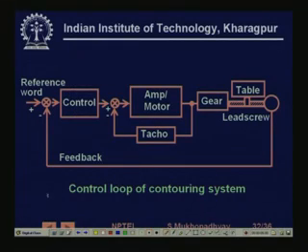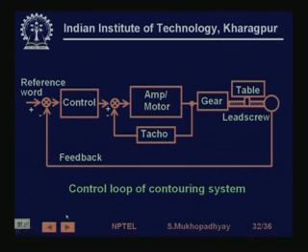This is a very conventional control loop which is used, and remember that these control loop designs are very important, because the transient response of these drives is very important, especially when you are doing things like cutting corners. Suppose you are trying to cut a corner like this. You are initially giving only y-axis commands, and then suddenly you stop the y-axis command and start giving x-axis commands. Unless the transient response is good, the actual trajectory may be different from the corner that you really want. So the transient response is very important for these systems.